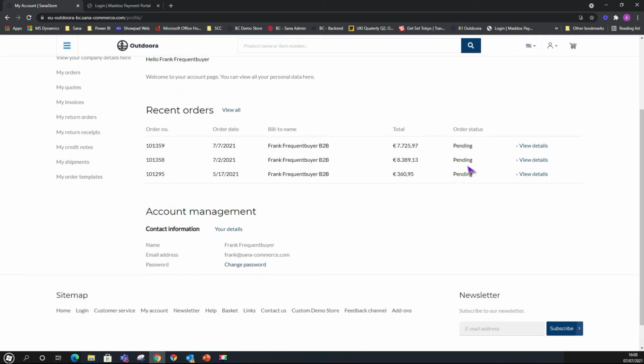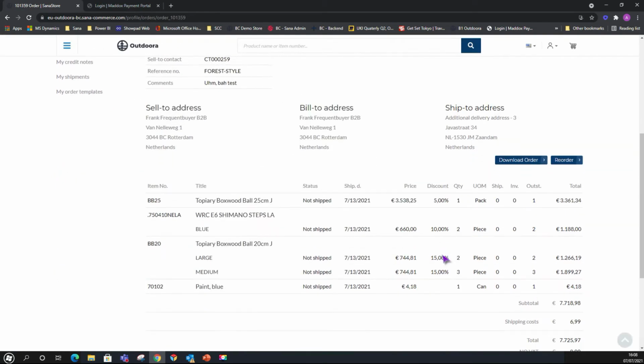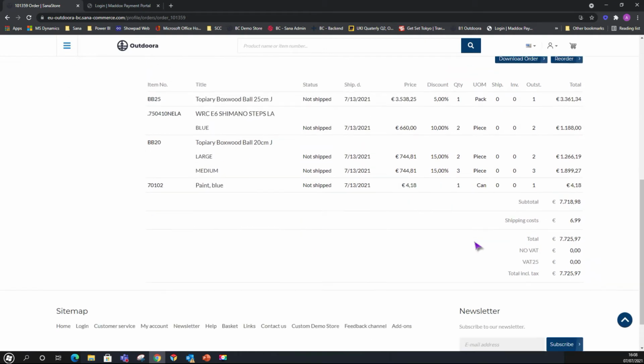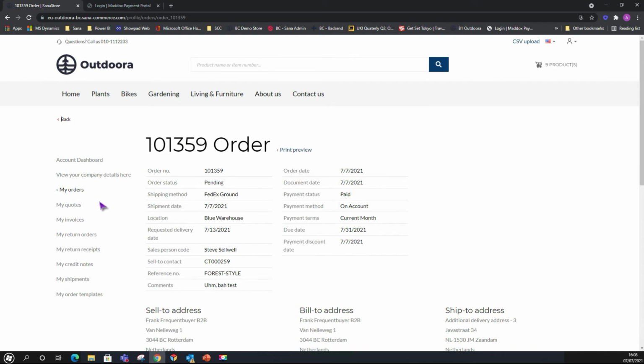So I can see all of the recent orders within here. Again, these orders could be placed anywhere. They could be placed with a sales rep. They could have been phoned in, emailed in. As long as these have actually been entered into the ERP, then the customer can come in here and see those details and view the status of all of that information as well. And they can either view the information in the portal or download it from here.